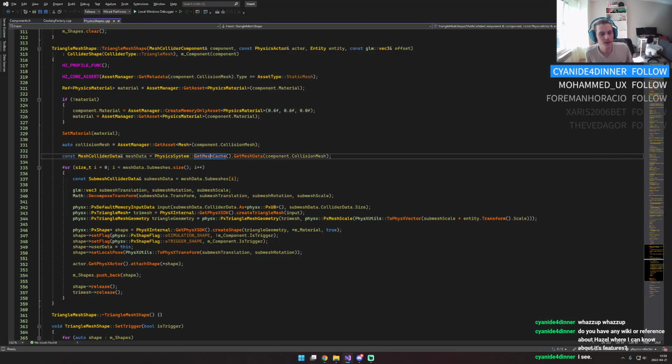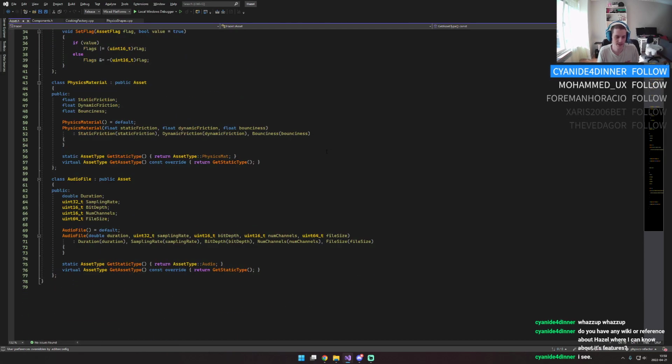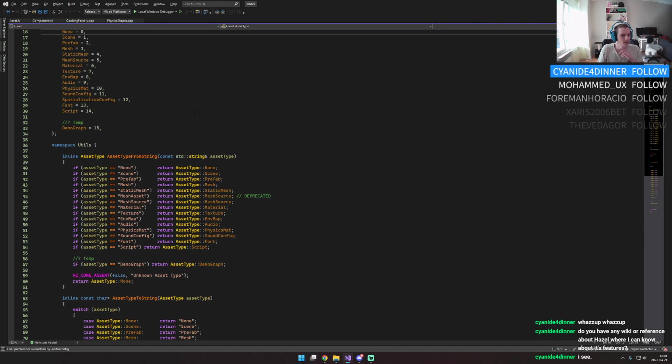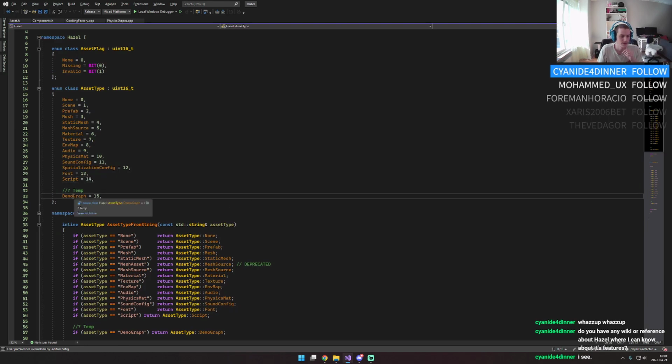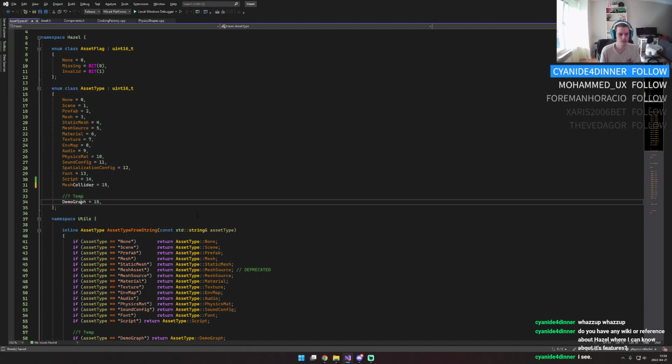But either way, let's start setting up some asset stuff. Probably get rid of this demo graph at some point, because it's not supposed to be there. Mesh collider.